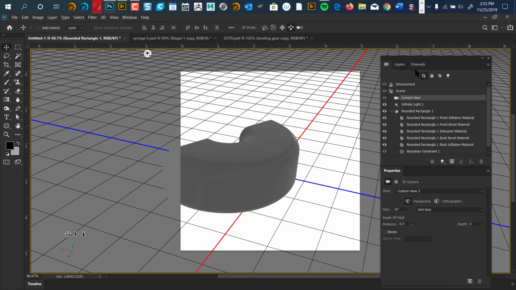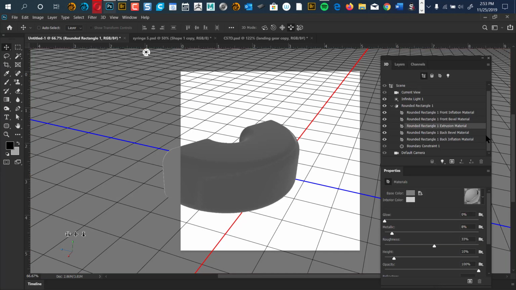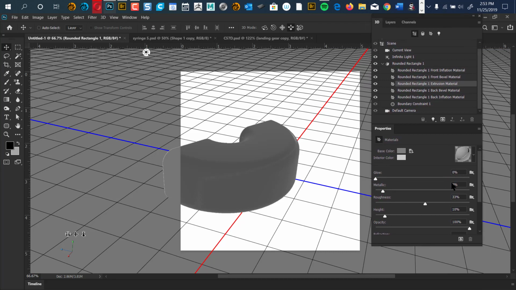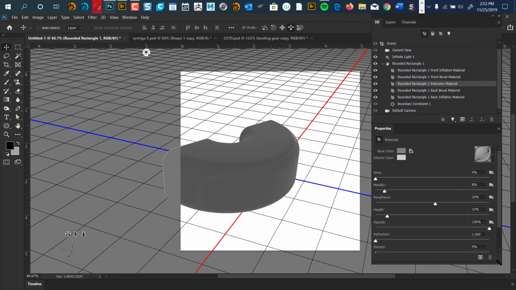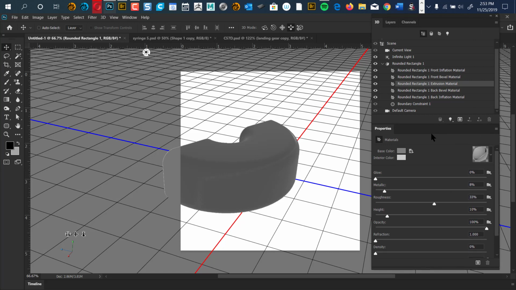Now I want to change the surface on here. Go to my 3D object, the extrusion tool, and if I come down here, let's start with the materials. To the right of your base color are your material presets.